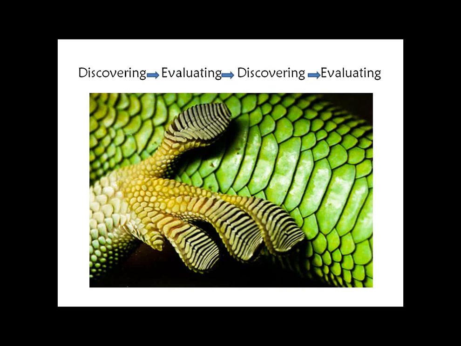The team quickly realized that the gecko might have a good solution for their carpets. Instead of glue, the gecko uses van der Waals forces. They're intermolecular forces rather than chemistry to attach to surfaces. The team evaluated various lab efforts to emulate the gecko and ultimately ruled that the technologies were still too new to be commercially viable. So they went from discovering to evaluating to discovering to evaluating. They were looking at different options.